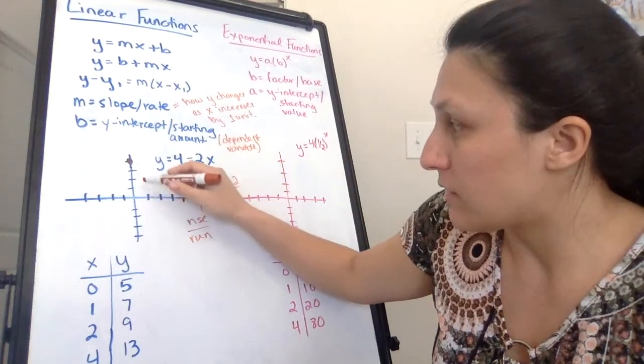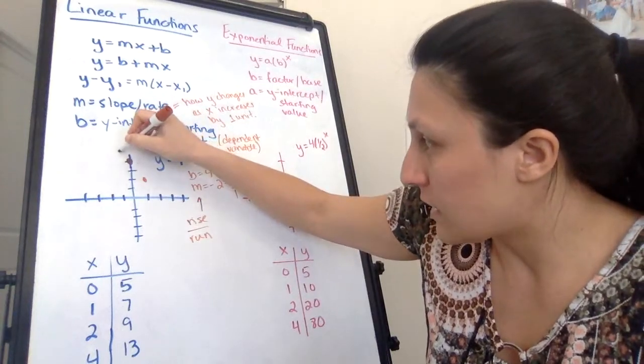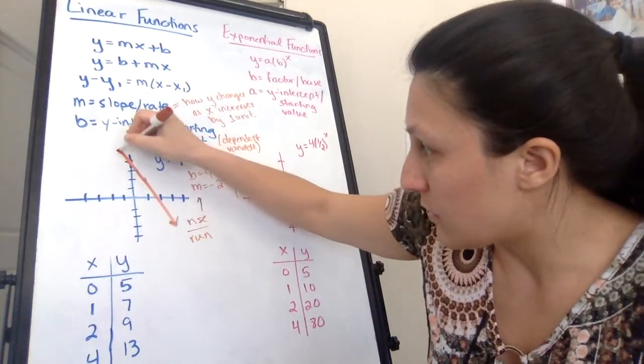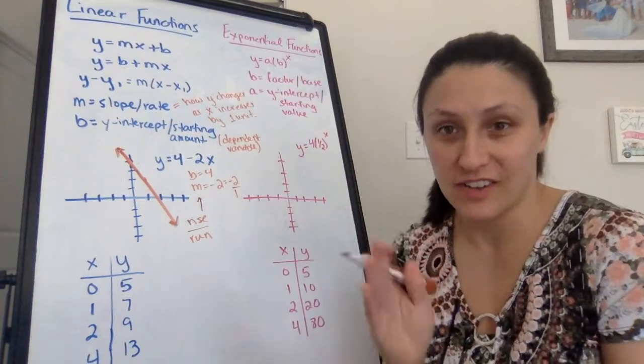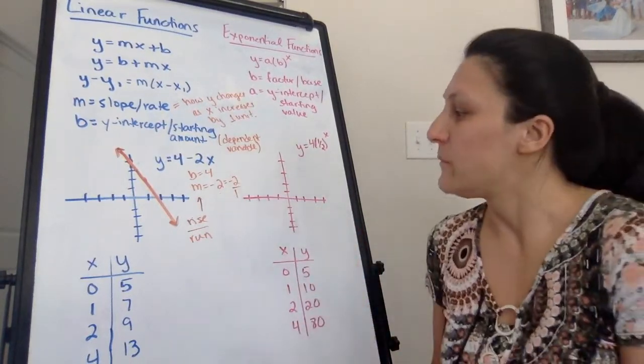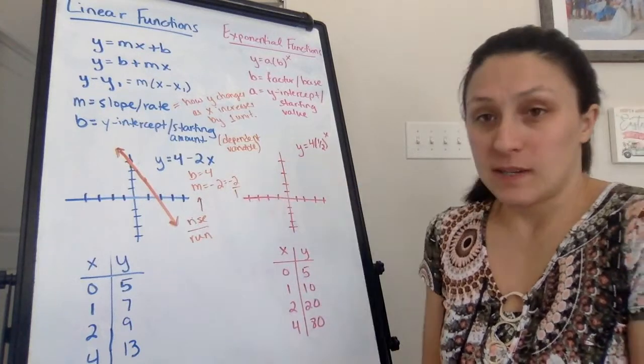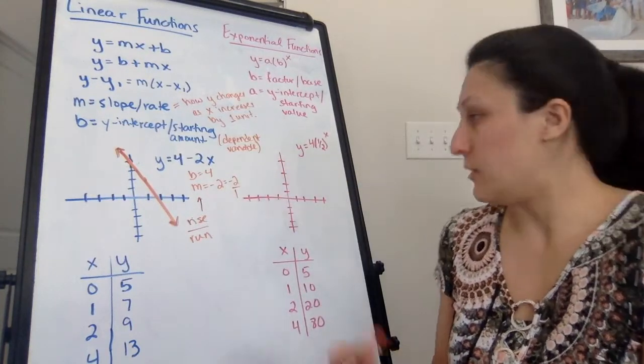Okay, so the point is negative 1 comma 2, and then you just connect those 2 points, roughly looks like that. So it should be a straight line. I'm not very good at drawing straight lines, but it should be straight. So that's just one example of a linear function. And you can see how we did this.